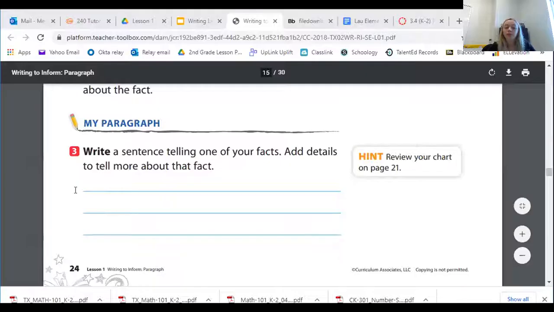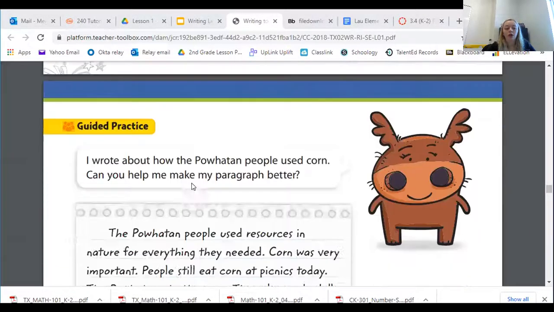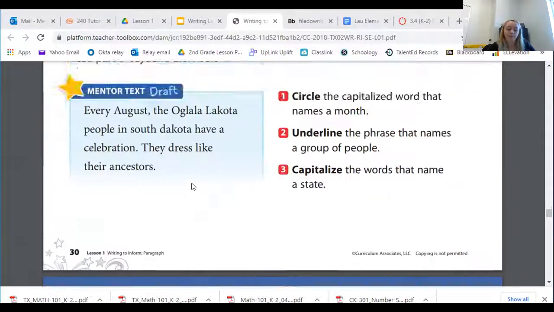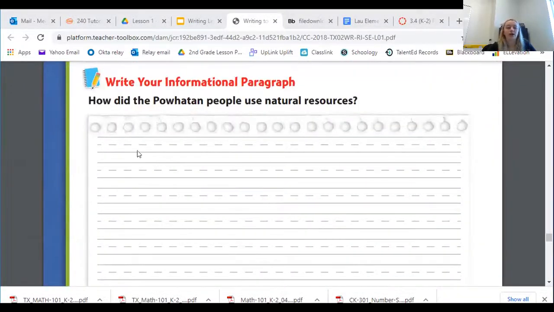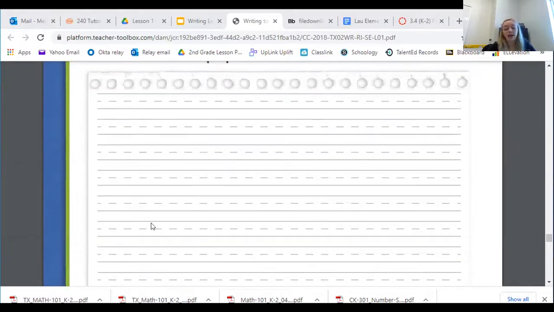So that's all there is to writing the middle of a paragraph. We just pick a fact, add some definitions, some details about it. And since we drafted it out on page 24, now we can turn to page 34, where we wrote our beginning yesterday, and write our middle part. So we're taking the same thing we wrote here in step 3 and going all the way to page 34, where we started writing the beginning yesterday and just adding our middle.